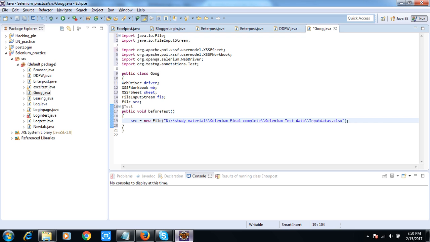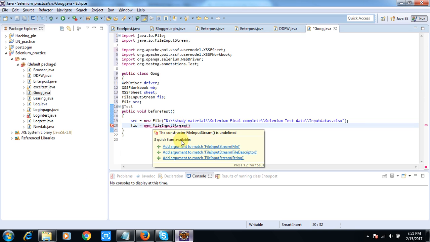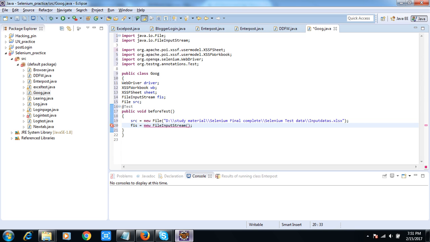Now I will enter the input stream. So I will create the object of the input stream, new FileInputStream, and you have to give the path, whatever you have written.